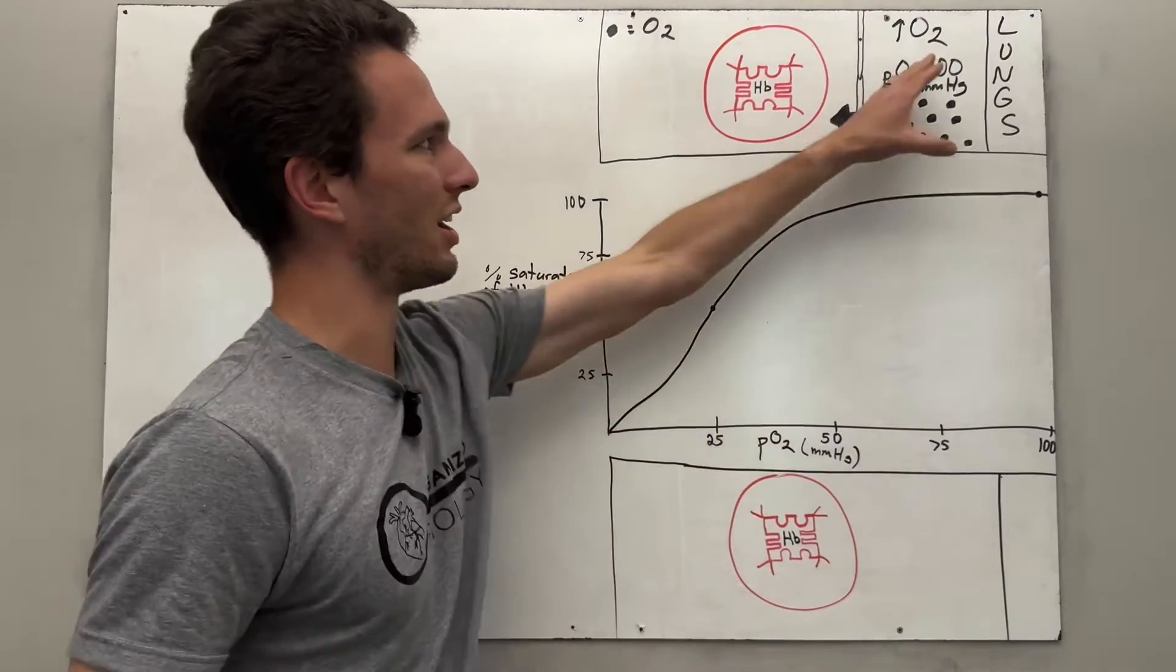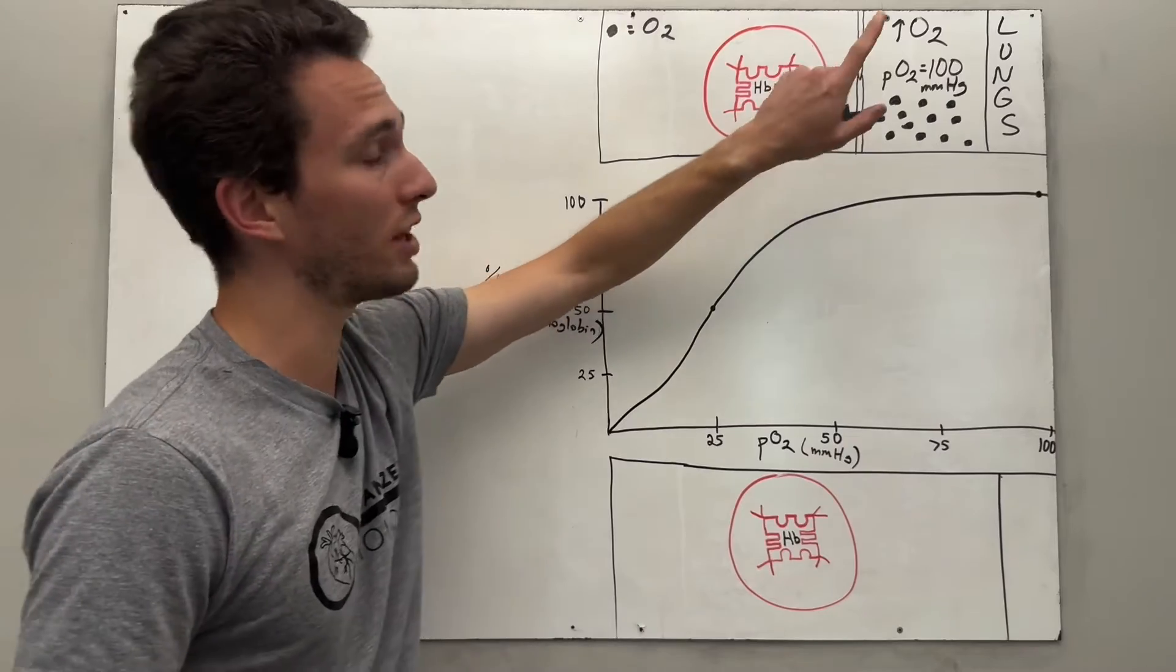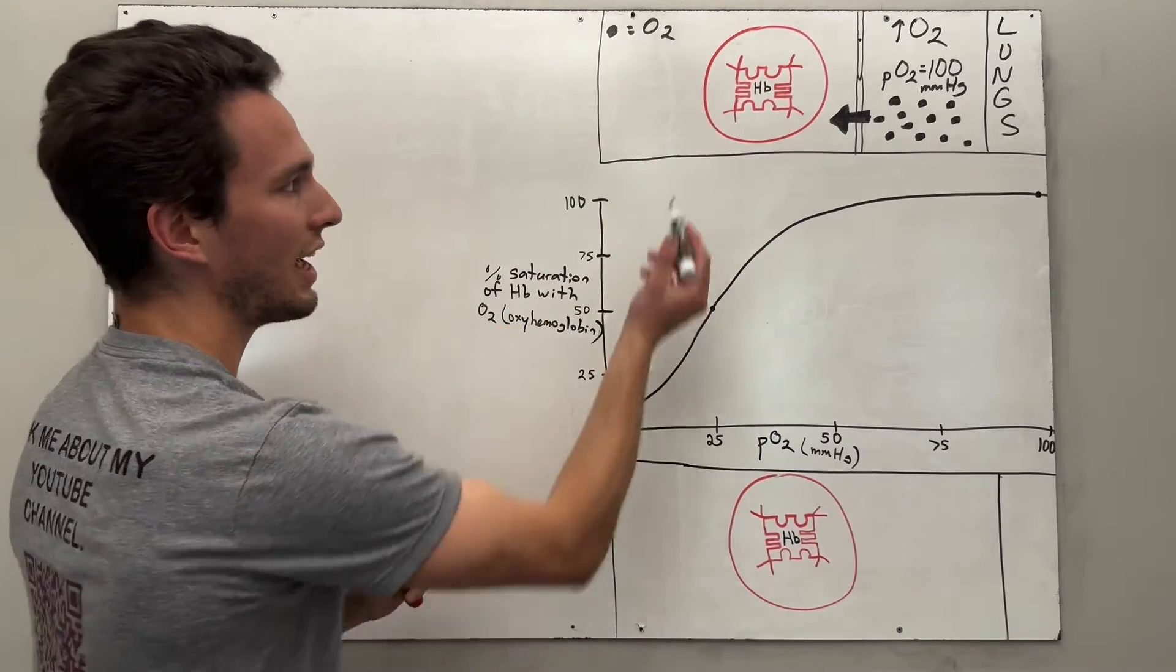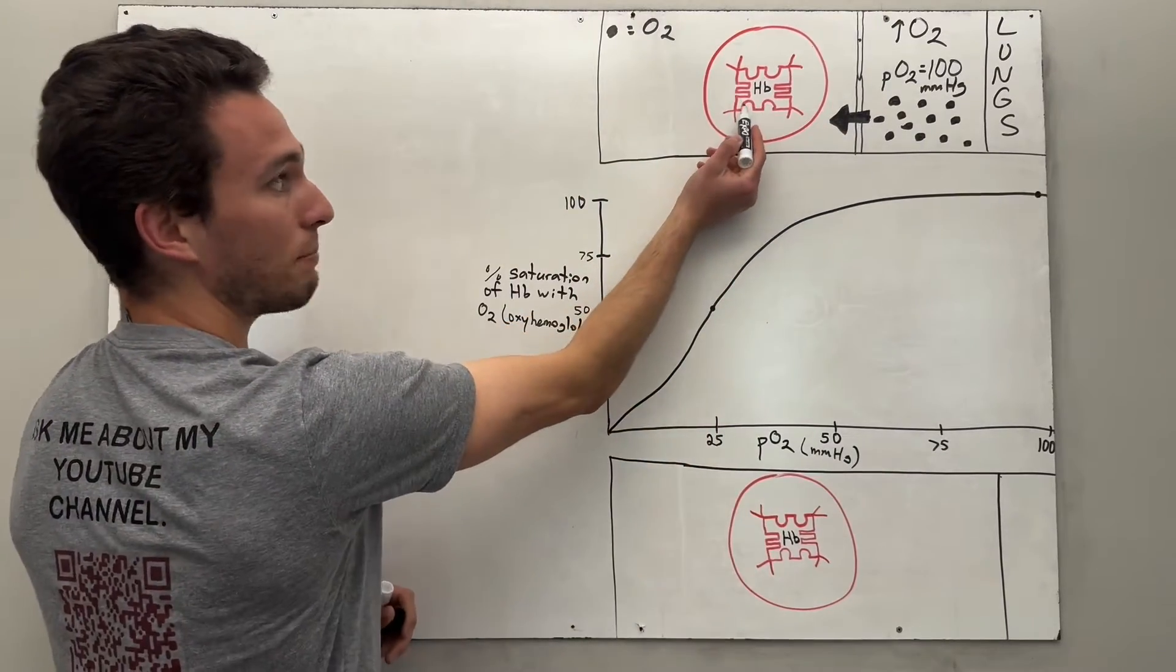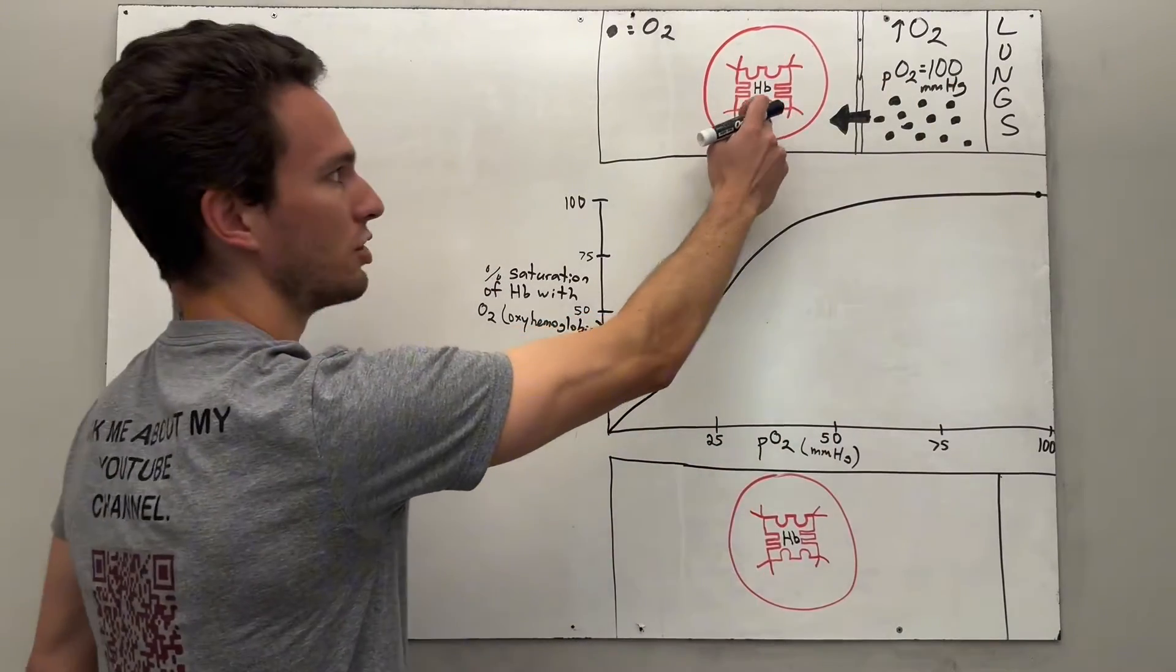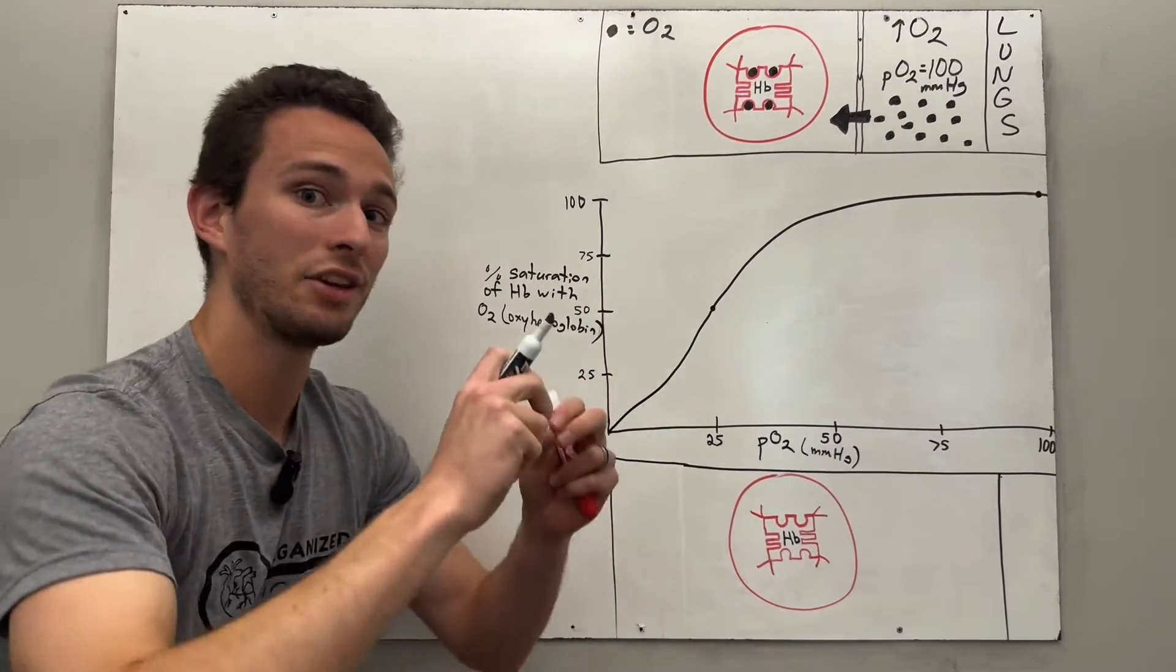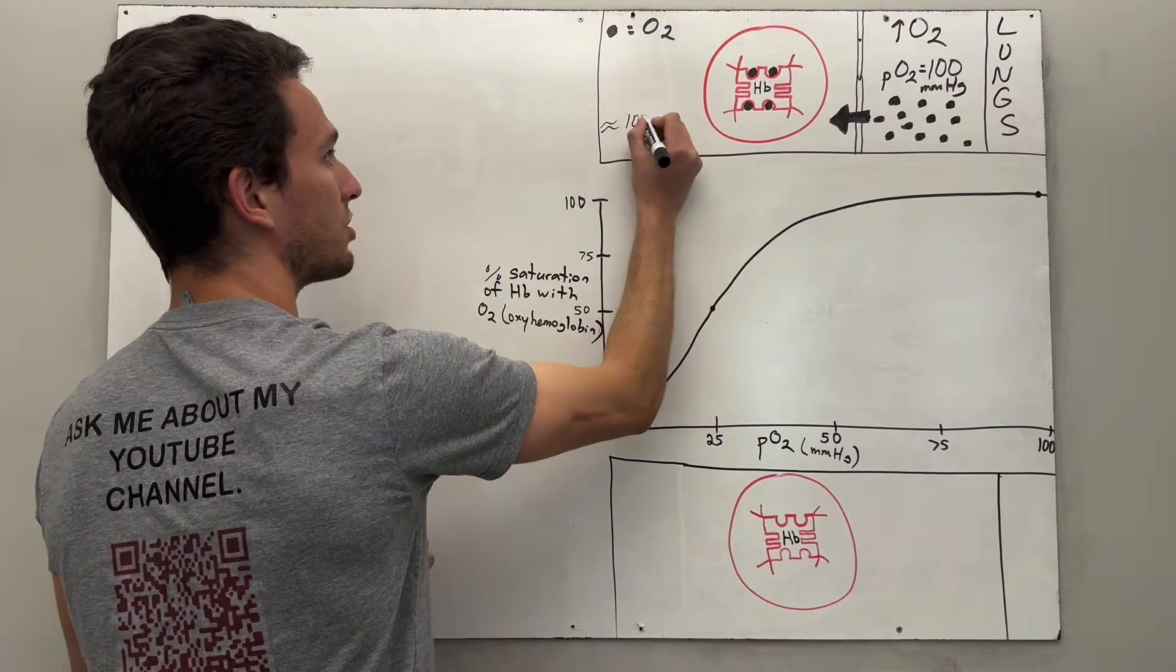We know that the goal at the lungs is to saturate oxygen onto our red blood cells. But how do we actually grab that oxygen on a red blood cell? That's where hemoglobin comes in. This hemoglobin protein right here has a lot of different sites per molecule where oxygen can directly bind to. So thinking about it, if we have a lot of push of oxygen onto the hemoglobin, do you think all the sites will become filled? Absolutely. Virtually all of these sites will become filled.